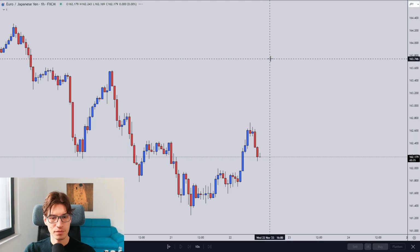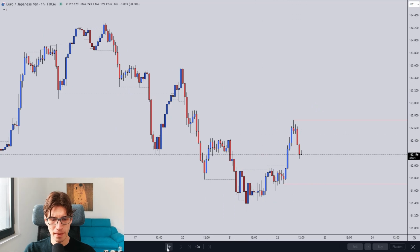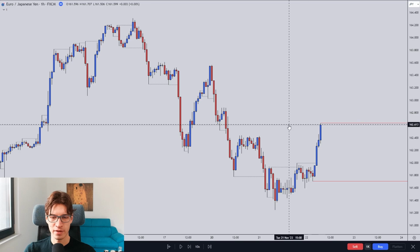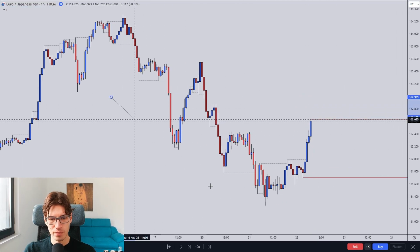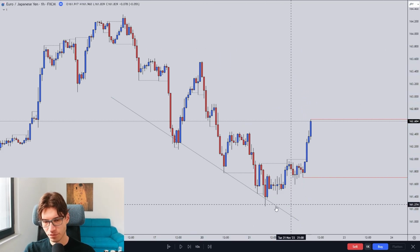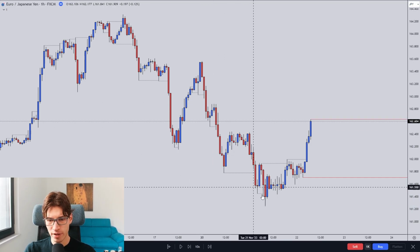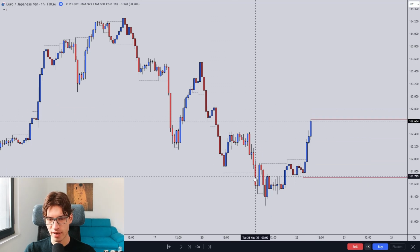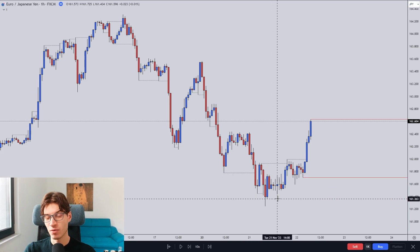Okay. EJ, Euro Japanese yen. So at this point, I was highly interested. This looked perfect. Why? Well, because we got a really nice descending channel. This whole structure was a descending channel, but we also got, let's count how many. 1, 2, 3, 4. So 4 consecutive breaks of the low without price breaking the most recent high. Now there was strength after almost each break, so that was not good.